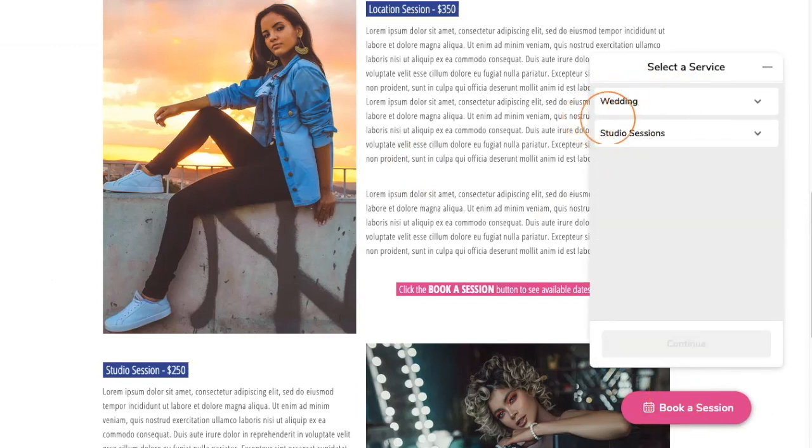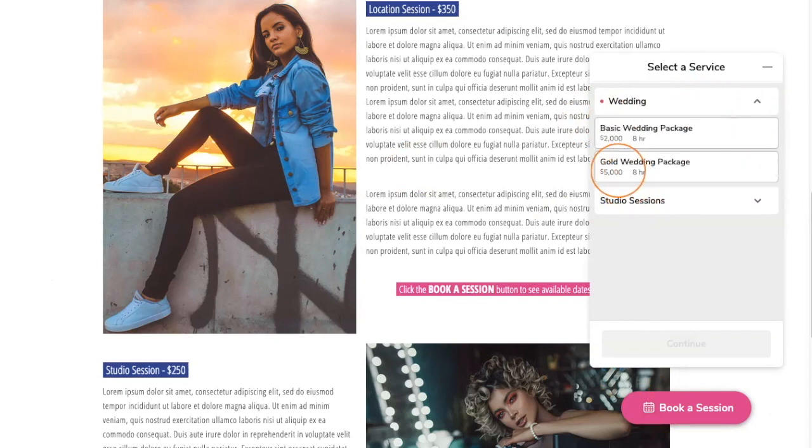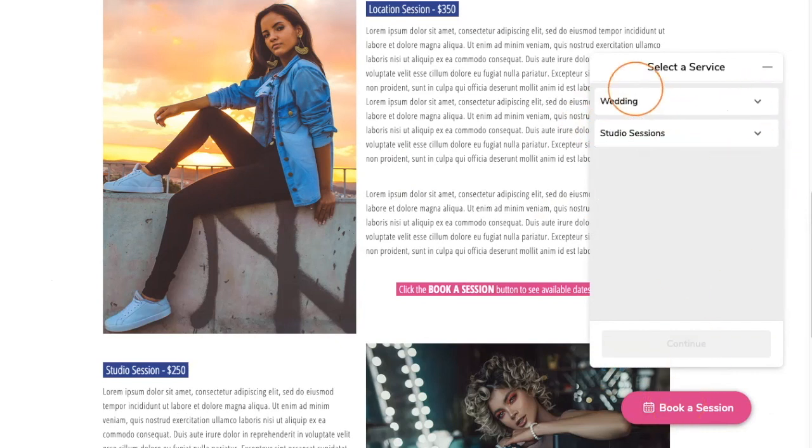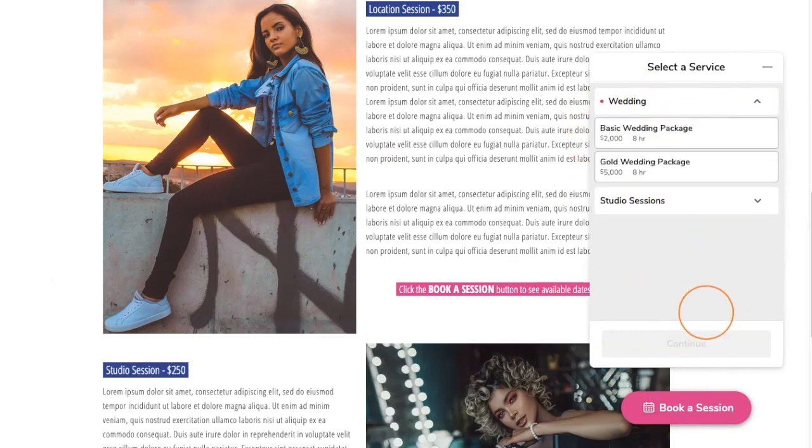These are different shoot types. And within these shoot types, there are different services, right? This way, the client doesn't click this and see a bunch of different service types. They go to the shoot type that they're looking for first, and then they select the service that makes sense for them. All right. So that is what we're doing right now.